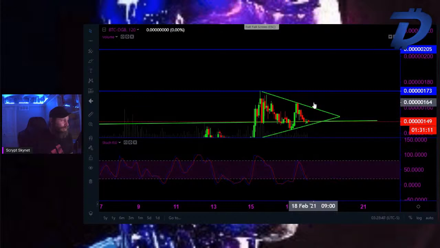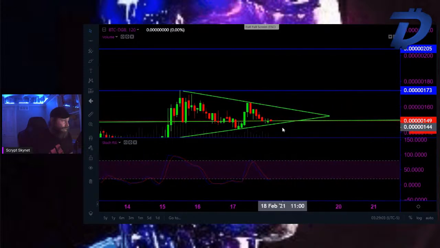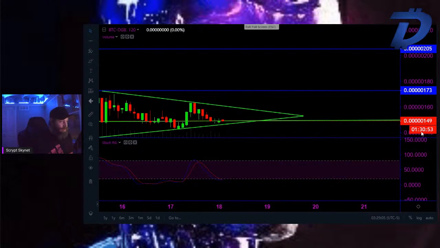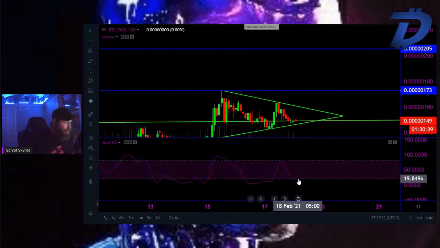It would break through here and go to 204. First, it had to break through 173. Where is it at now? 149. And this candle apparently, an hour and 30 minutes, still has to play out here. So what am I on? Shoot. It looks like it's coming up, man. It looks like it's coming up. That's nice, guys. Let's get back up in the bullish control zone. That's what I think this is.